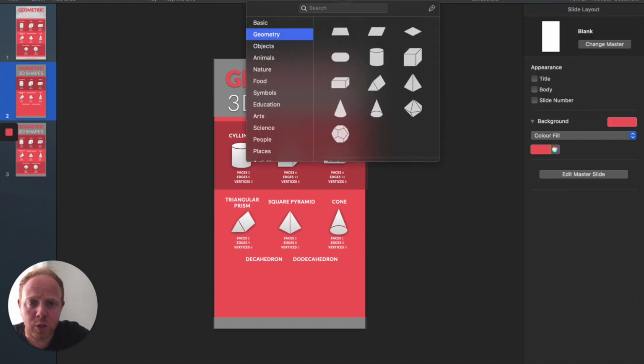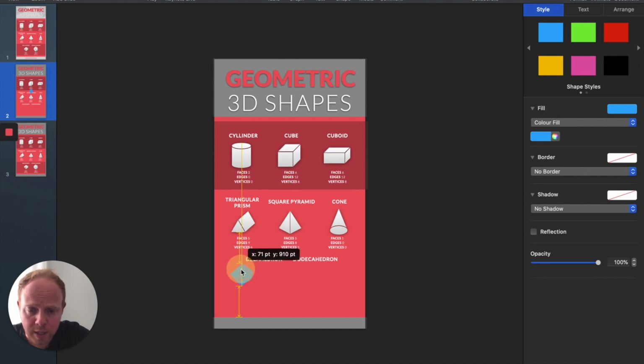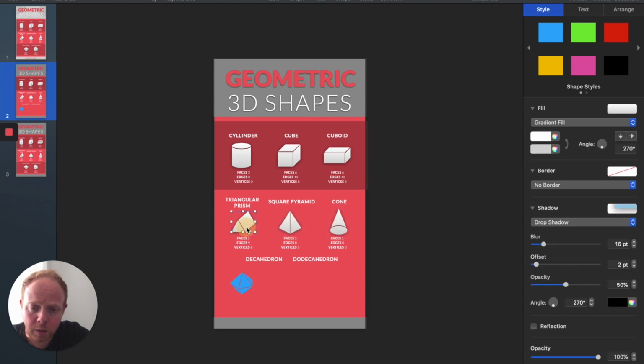So I'm going to show you how to do that. You simply just go to shapes, get the object. You can see it's in blue at the minute. Try to line it up using the guidelines. And these particular colors, you'll notice are quite offset with the gray. I've put a gradient fill on them, so it's white and gray.